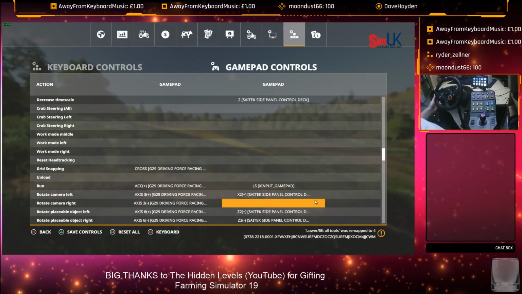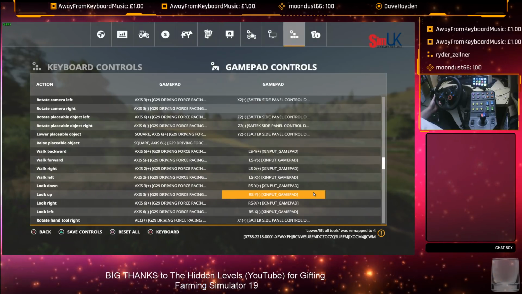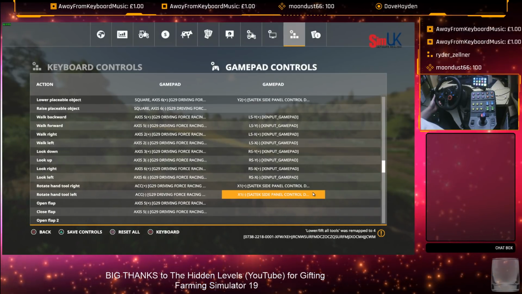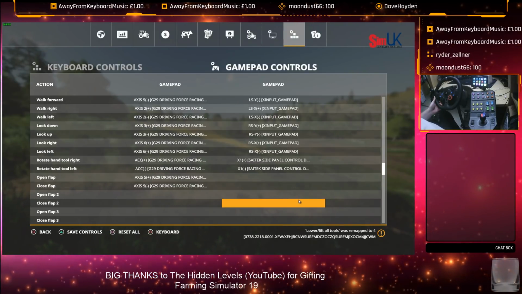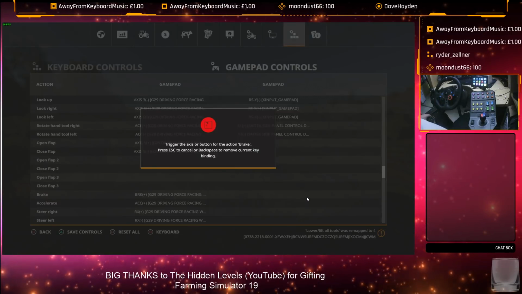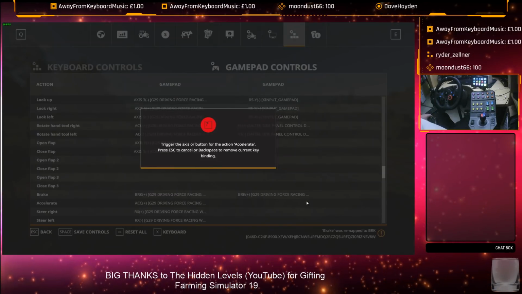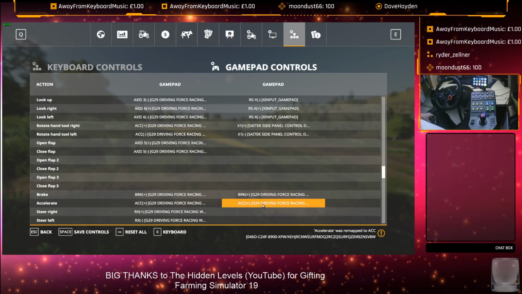Load, run. We're going to have to come back and probably fix all these, but it's so nice that you can save them. You can change and save your key bindings without having to restart the game. It's such a huge thing. Right, this is brake. This is accelerate. So none of this is set up. Well, I don't know actually. It looks like it is set up.